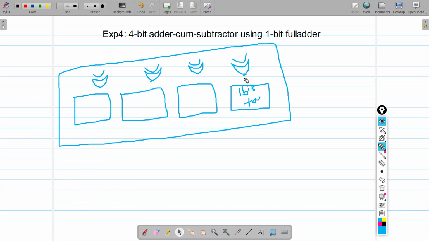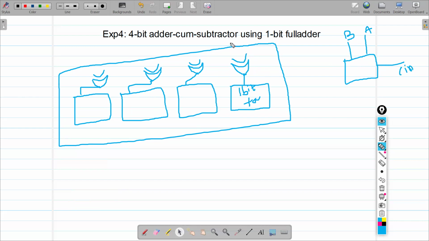Connect this XOR gate to this 1-bit full adder, to the second input here, because the full adder is going to take one input B, another input A, and one input is C in.